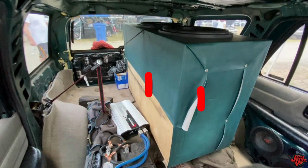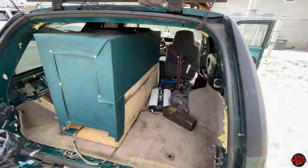Also, if you notice the way he has a subwoofer box layout with the subwoofers up, he didn't have them inverted. The height of the box as well is because of it being an extended cab. If he had a custom personal box made for this SUV, I'm sure it would be a different variation. Anybody doing a system install in a concept like this, it's always best to mount your box down somewhere so it doesn't move. That actually will help your SPL score as well as be a little bit louder. Maybe somebody learned something there.